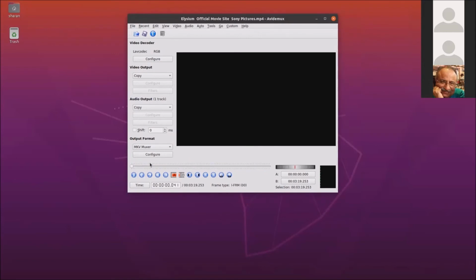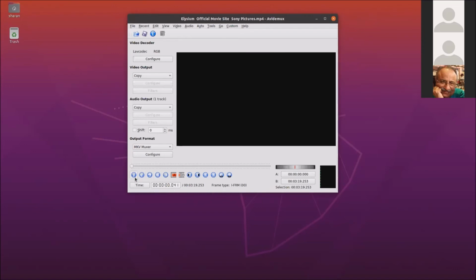Now, usually in any audio video editing, you would like to know where to start and where to end. So here is the important part at the bottom. You have a timer running that's in hours, minutes, seconds, and sub-seconds, and then frame by frame. So it might be 25 frames a second. So it counts the number of frames as well, so you can do very precise editing.